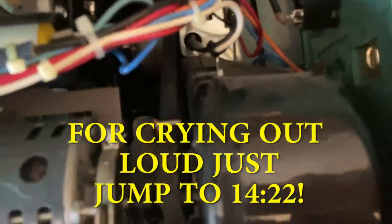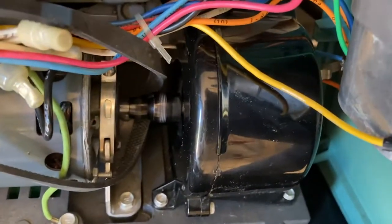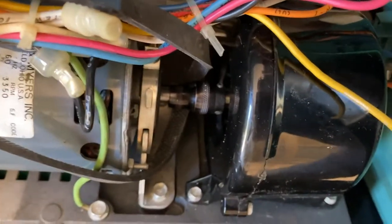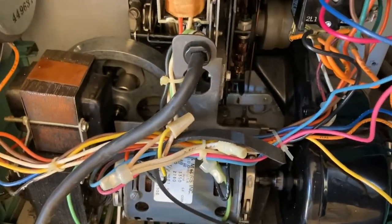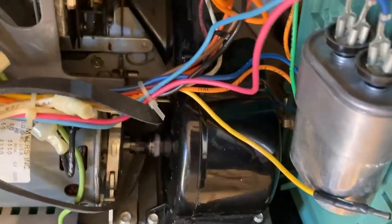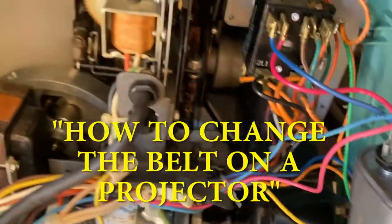This looks completely different. Well, there you go, folks. Let me use these controls. Let's see. Forward works, turns on the motor. Reverse works, turns on the motor. Forward and there, that should have turned on the lamp. Okay, so that yellow is powering the lamp. So that helps me to try to locate where I should put it back.